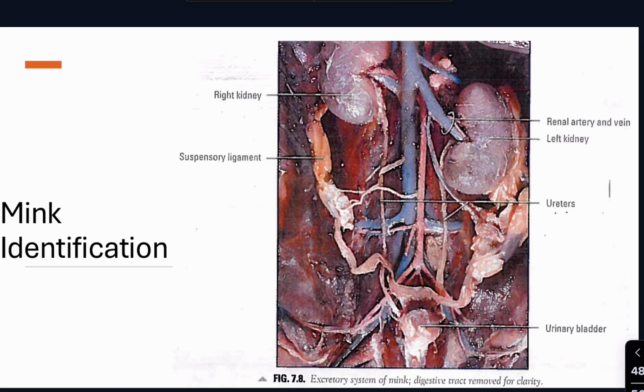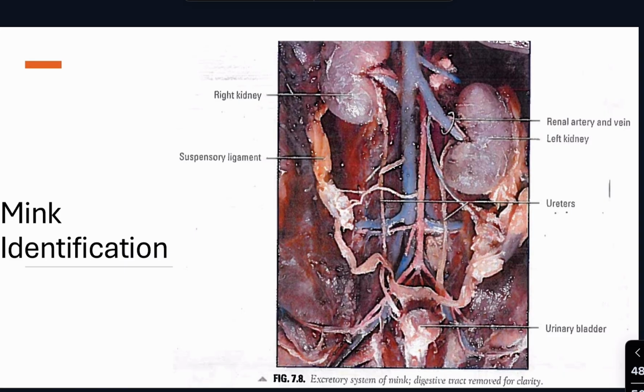And from there, we can take a look at the entrance of the renal arteries and veins, right? The entrance of the renal artery and the exit of the renal veins and of the ureters over here. Now, there's a lot of little tube-like cords all over the place here, right? You've got suspensory ligaments, vessels, nerves, all kinds of stuff that we can't be 100% sure of with the naked eye.